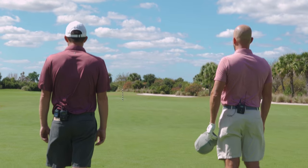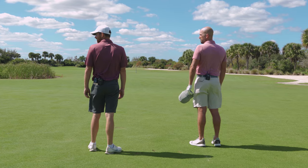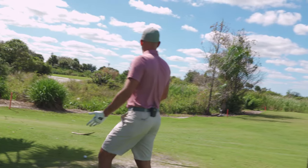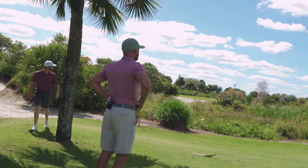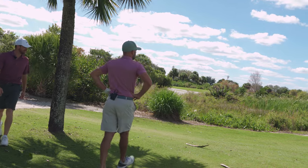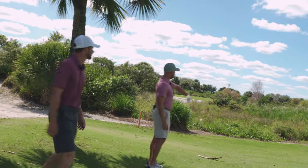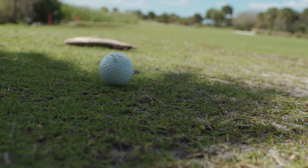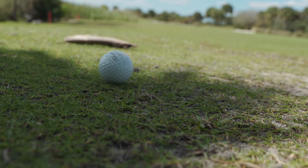242 to the pin, a little downwind. We're gonna be straight downwind. I've actually got a tree in my way, so I could probably hook a draw, hit a draw four iron over the top right of that. I've got a pretty bare lie. Yeah, so I'm gonna try and draw a big four iron, I believe.